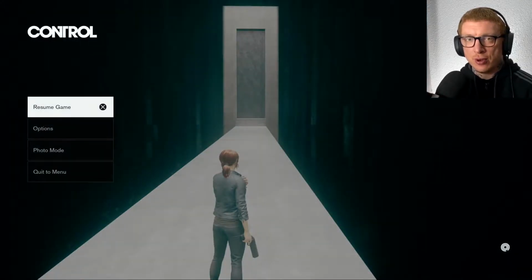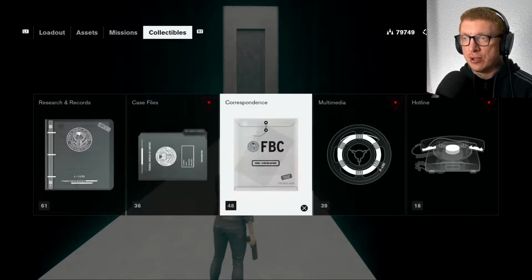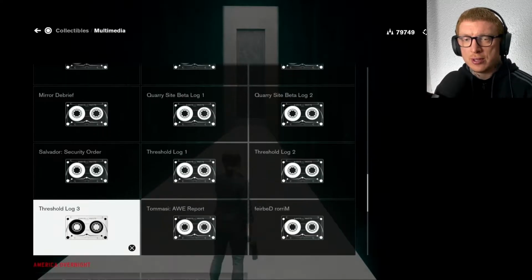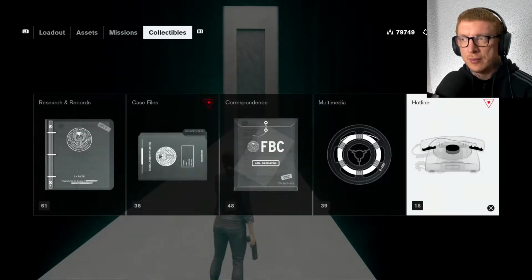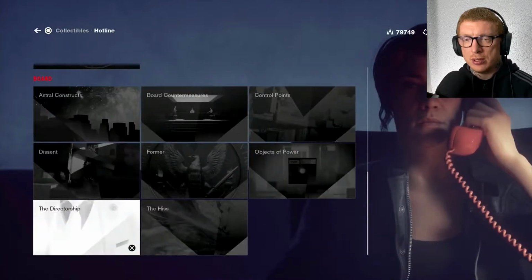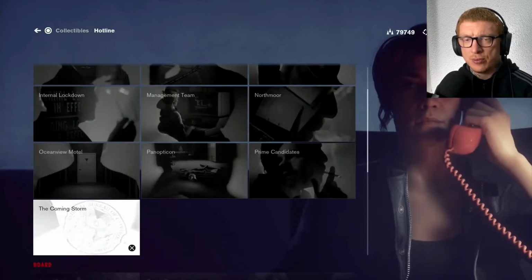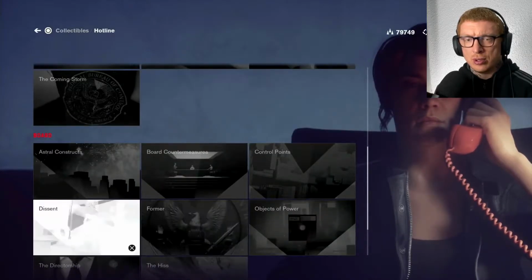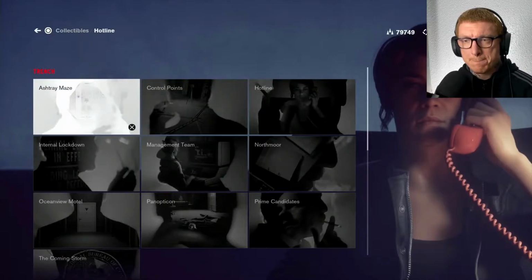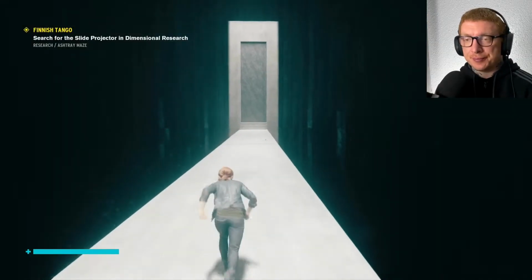So I haven't watched the hotline video yet. I wanted to save it for you guys. So what other videos have we got? Quarry site logs. That's the dudes that I was telling you about that were eating the mold. Right, so hotline video. Where are we? Control points, hotline, Astral Maze, Ocean View Motel, Prime Candidates, Northmore, Coming Storm. It was definitely flashing red a minute ago, wasn't it? Okay. That's weird.